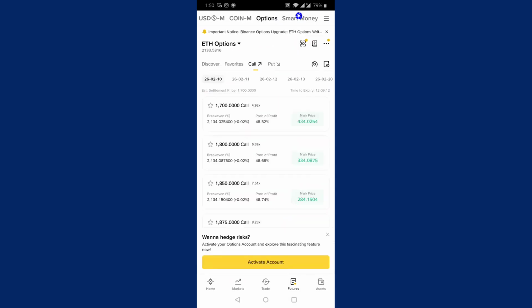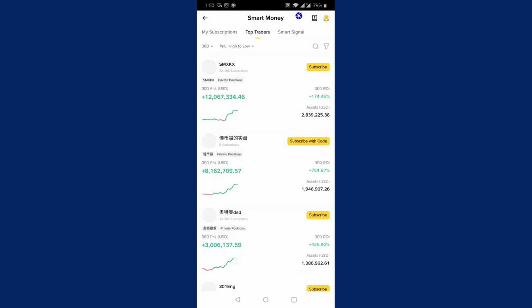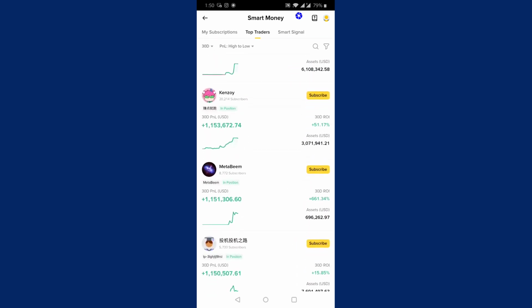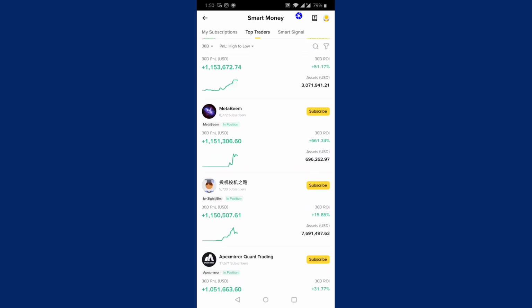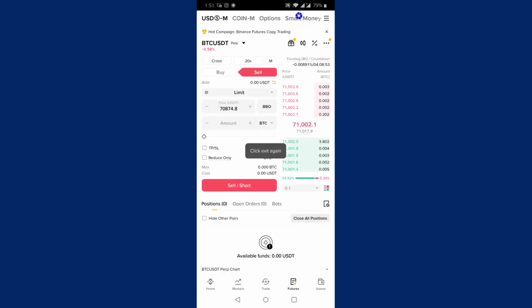Familiarize yourself with the advanced order types available in this mode, as they can enhance your trading capabilities. Monitor your open positions closely to stay informed about your trades. This is important for making timely decisions and maximizing your trading potential. The advanced mode is designed to give you more control and insight, allowing you to react promptly to market changes. Take your time to explore the various features and tools that are now accessible to you.